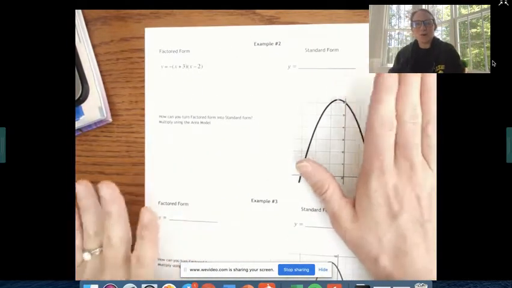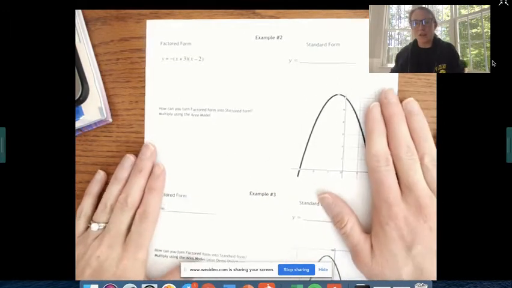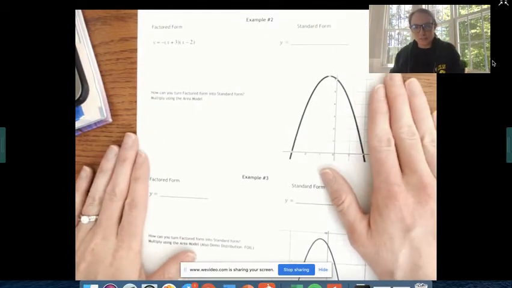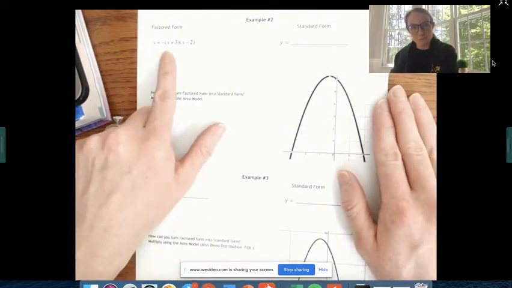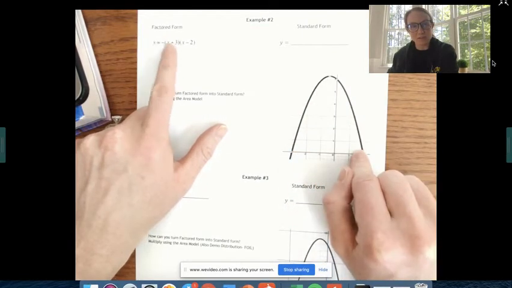Okay, Algebra 1. We are going to do two more optional examples. These will be really good to go through if you're still feeling a little bit confused. And again, these are all on your notes, and I also have my copy of them uploaded to the page as well. So we are going to look at two examples, one where they give you factored form, and we have to figure out standard form from the graph and from factored form.